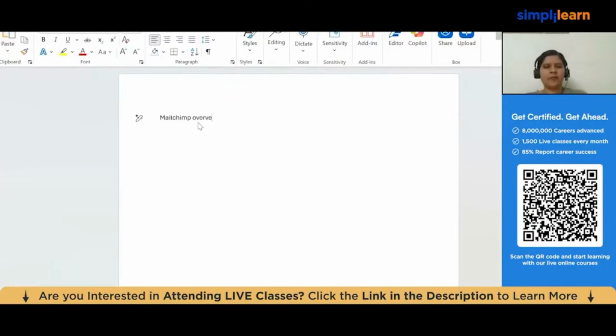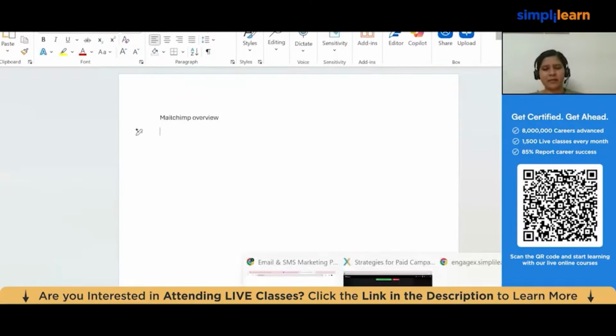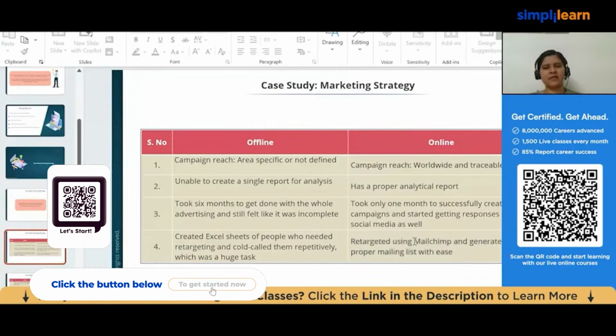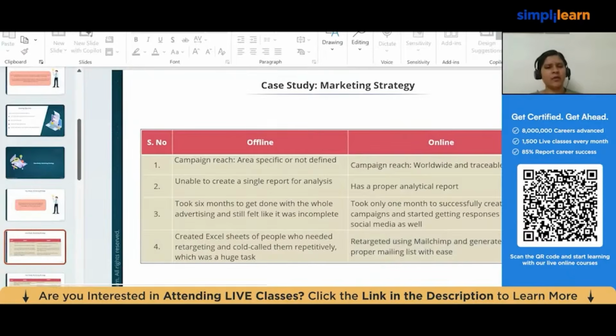So now, is it a part of paid media campaign? I would say yes, because there's no specific department. So how should I say? Whichever department it comes to, they pick this up. But majorly paid media people work on this because, again, Mailchimp is a tool, right? SEO folks don't know how to use it most of the time. Even social media people are not well versed because this needs some data analysis and 10 other things. So ideally, it goes to the paid media folks to send such emails with the help of Mailchimp.